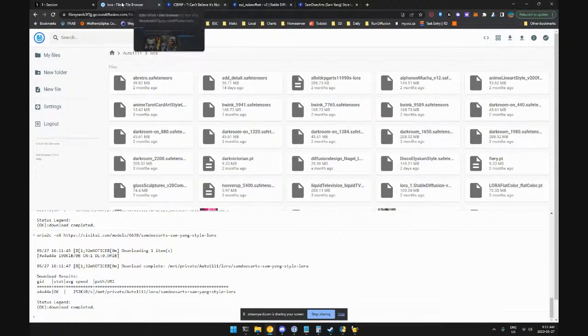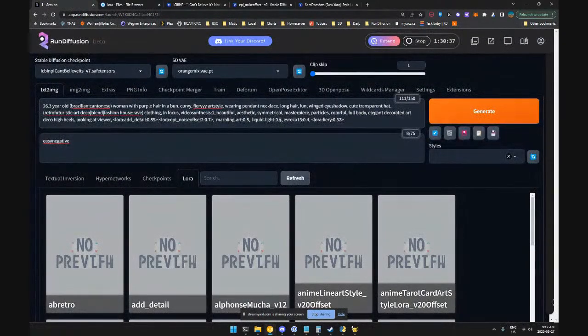Okay, so we've got a few other ones here. The ones with LoRA and then the brackets are obviously LoRAs. They have to be put in the prompt text to be pulled in. I have them weighted differently. So you see I'm adding a little less detail, a little less noise offset. And then I've done the same thing with these embeddings. Marbling art's one of my favorite.